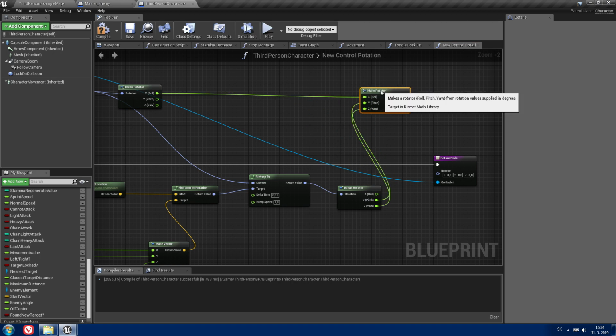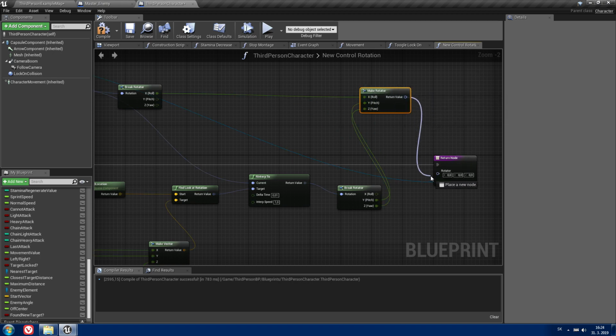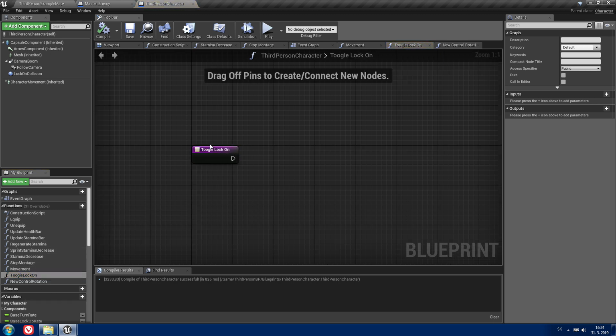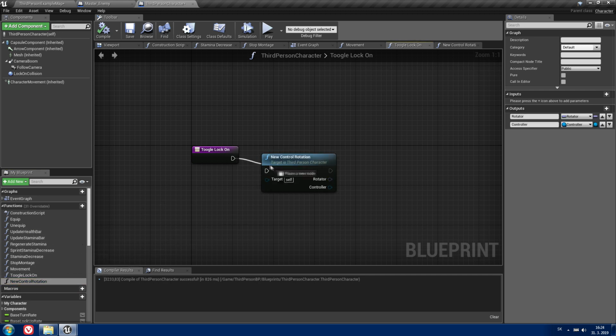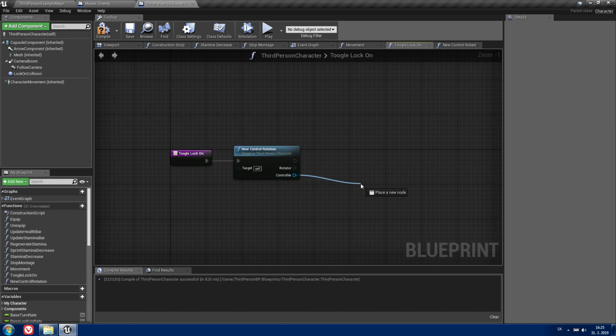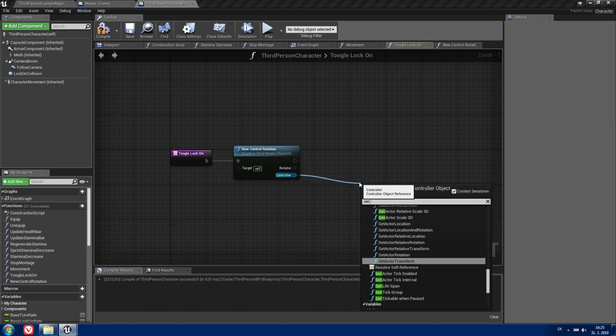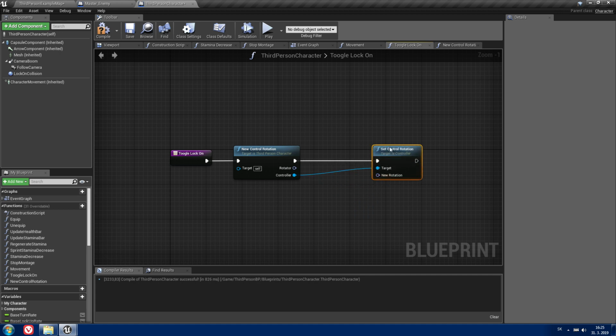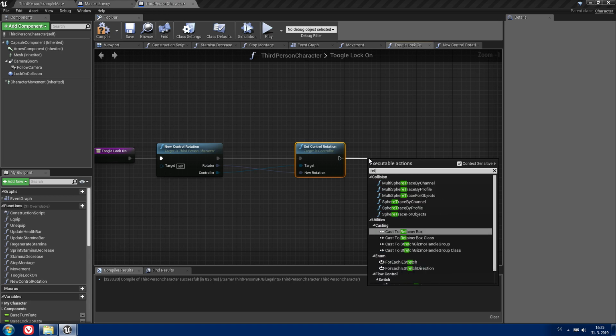And now from this last make rotator, set the return value to the rotator. Now with this function done, we can go back to the toggle lock on function, and we need to get the new control rotation here, and from the controller we need to set control rotation. The new rotation will be from our rotator, and now we can return.